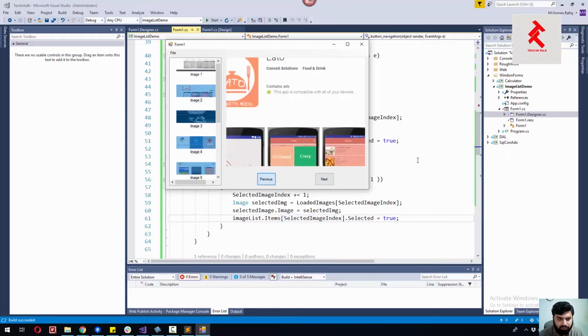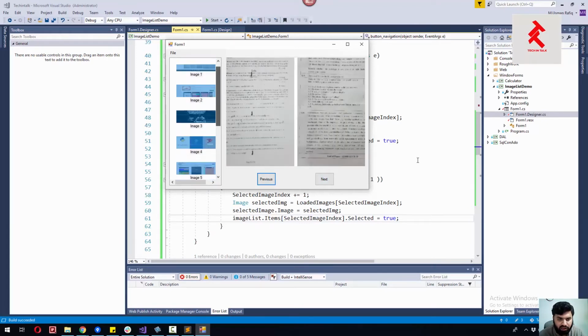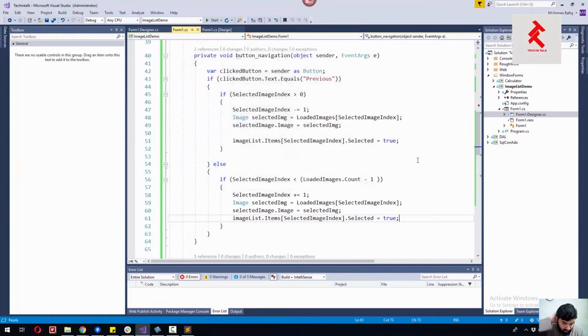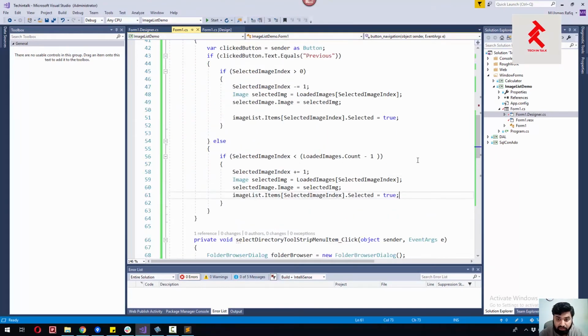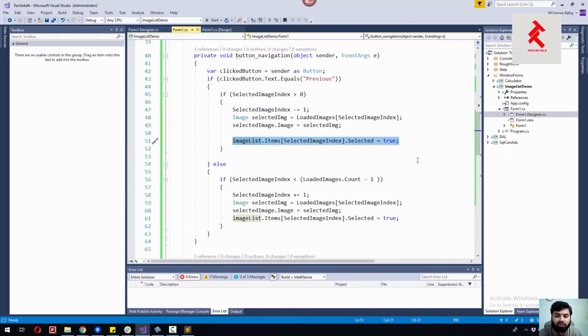So this is the problem. You can see all the images are selected now. So although we are setting the selected property to true, we need to deselect the selected images other than the one at this index.